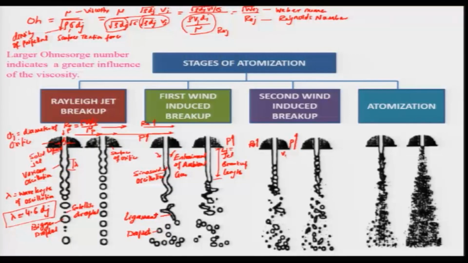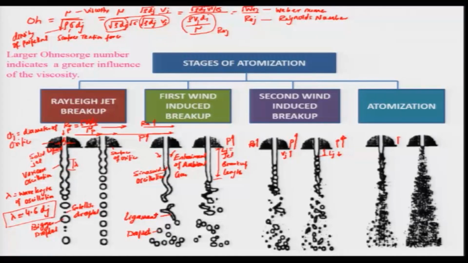So, also the velocity. So, Vj will also be increasing, and when this Vj increases, this oscillation will start very close to the orifice surface, and then of course the ligaments are formed. With further increase, similar things happen: this length Lj is being reduced, and then it is subjected to oscillations, and the ligaments are formed. During this time, of course, a little lower size will be coming, because secondary atomization will be playing a very important role here due to the induced wind velocity, and a lot of interaction will be taking place, so that a very wide range of droplets will be formed.